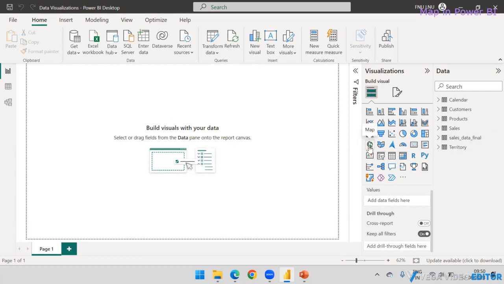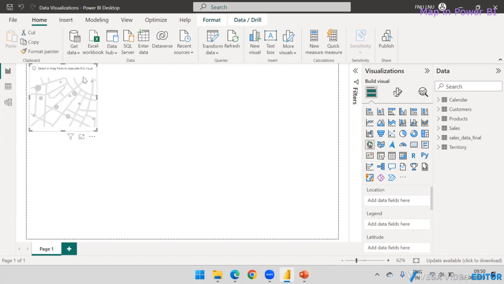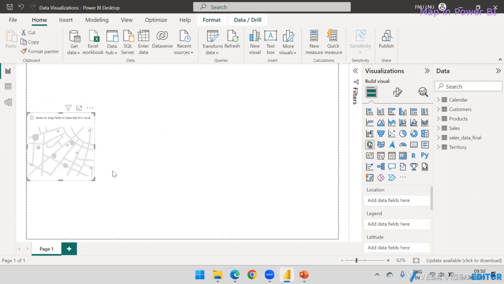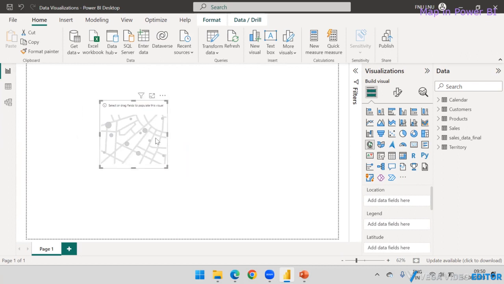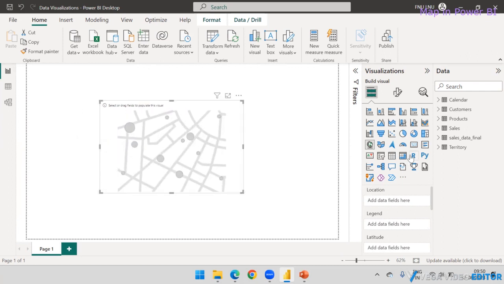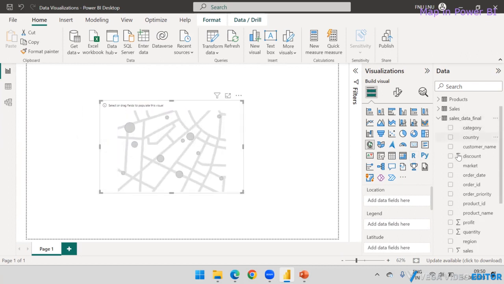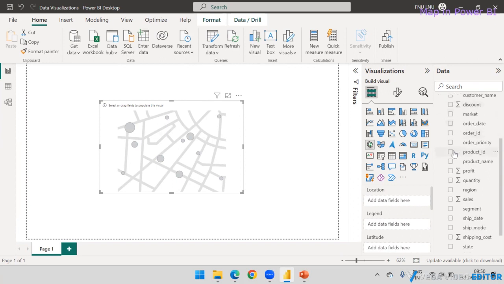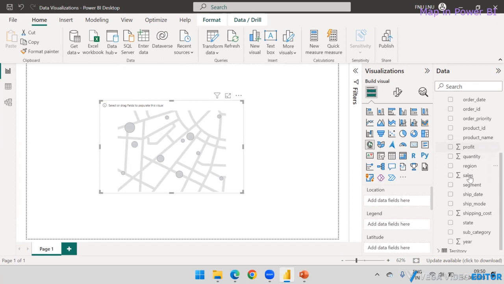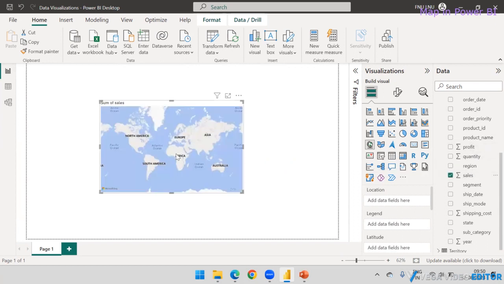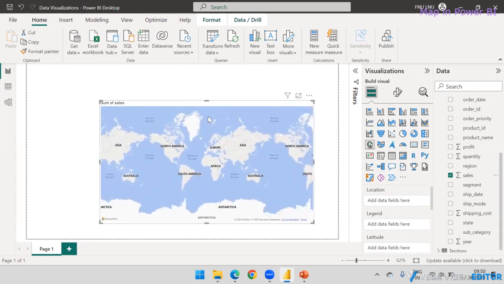Let's select the map from here. What you need to do is drag the amount column first, or the value column. You can also drag the states or the countries first. If I bring sales here, it will create the map like this.